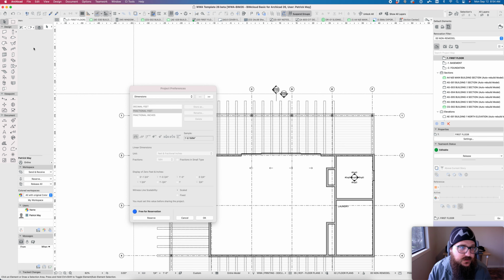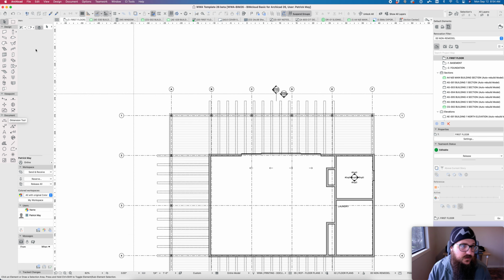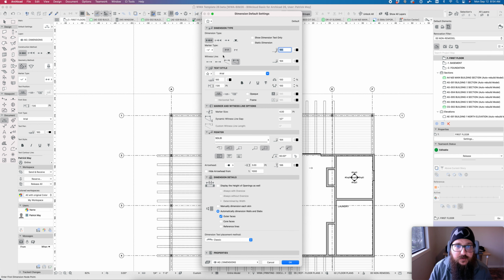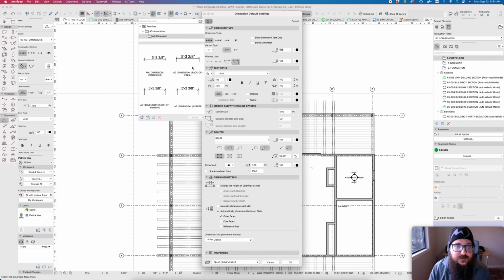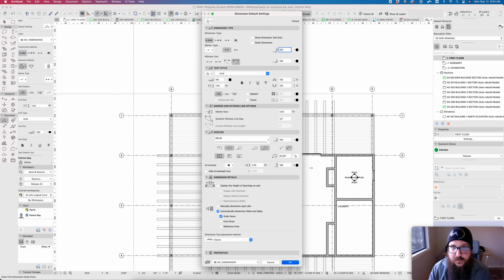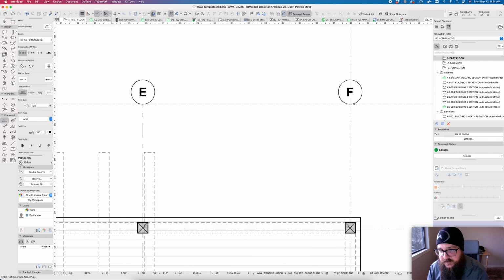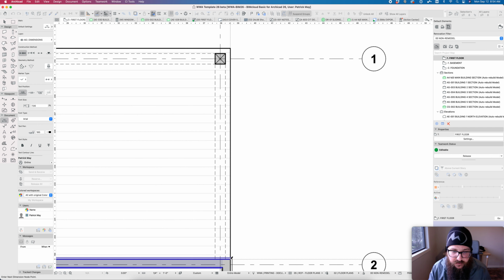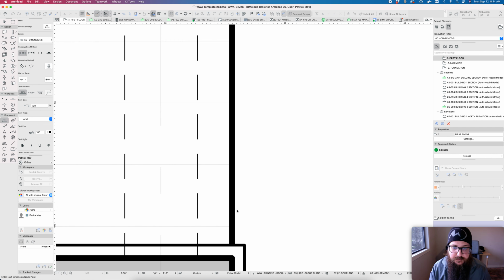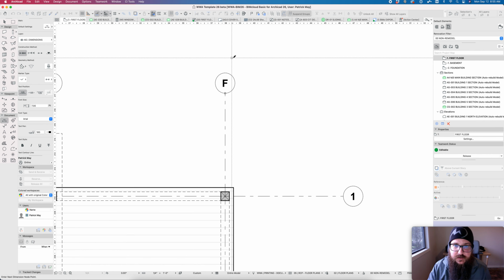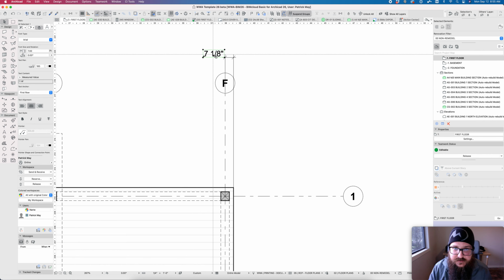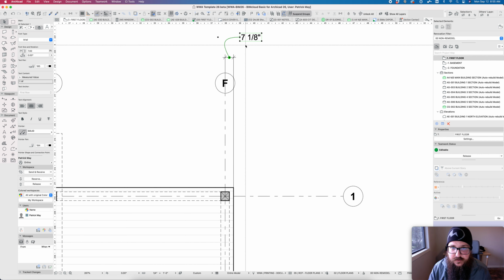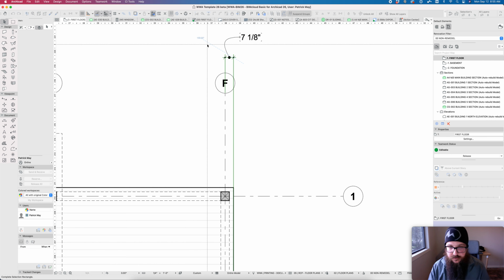With my dimension tool in particular, there are a few favorites, not dimension styles, but dimension tool favorites. The first favorite that we want to look at is this one, AG dimensions with leader. What that's saying is essentially if I have a dimension, say from this grid line, I'm clicking on the grid line with the pencil cursor and clicking on this wall core right here with that pencil cursor, and then double clicking. That leader is essentially, if I need this out of the way, it's going to automatically add a leader right there to basically indicate that that's what's being dimensioned to.